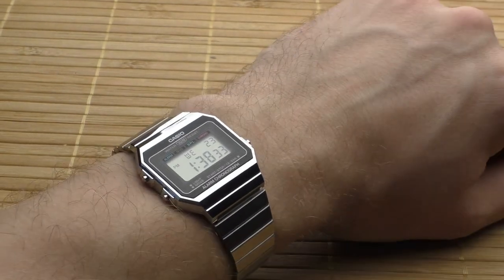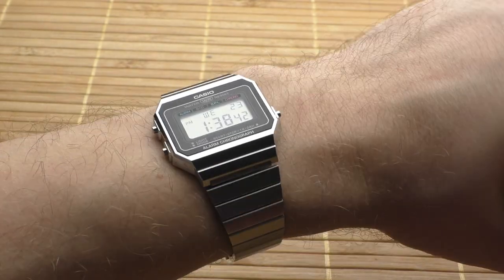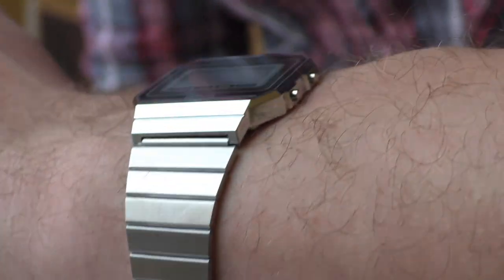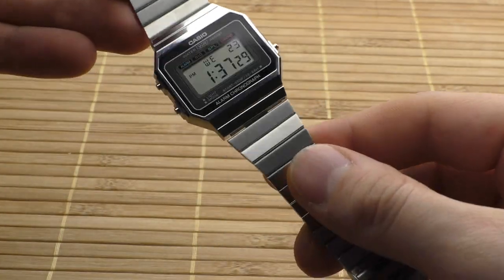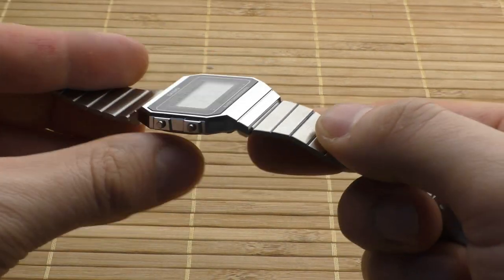As I mentioned at the beginning of the video, this watch has one problem. The problem is that the case and the bracelet do not come together very nicely. The design flows nicely because the bracelet is kind of a continuity of the case itself, but the continuity breaks at the point where the bracelet meets the case. In videos and pictures it doesn't look that bad, but when you put it on your hand and notice this gap between bracelet and the case, I think it could have been done a little bit nicer. I don't like that gap.